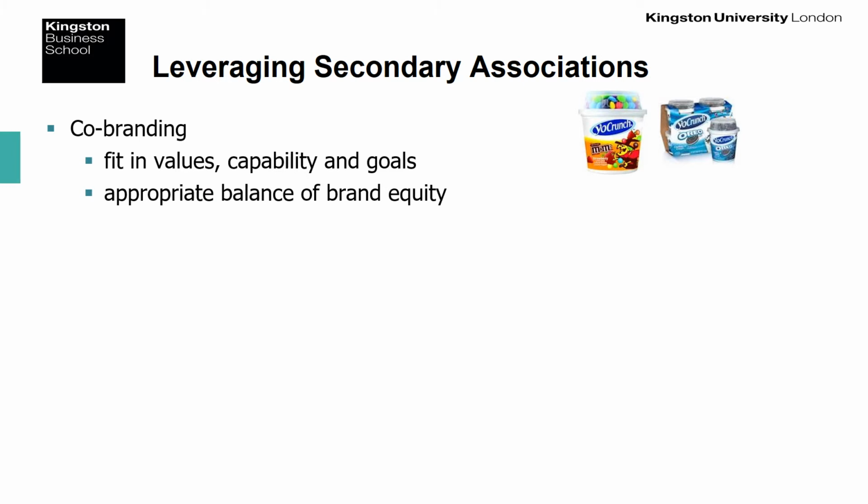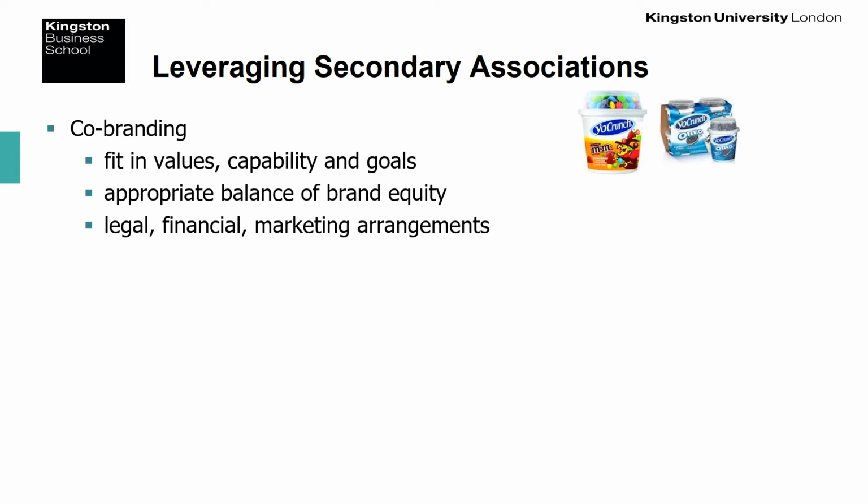There needs to be an appropriate balance of brand equity for the co-branding to work. You don't want to have one super dominant brand and one very weak brand, because then the co-branding is unbalanced. It doesn't really bring benefit to the more dominant brand, and the weaker brand is simply overshadowed, so it doesn't really benefit either. And you can see here there is a pretty equal balance in terms of the size of the brand logos, the importance that they play, the awareness levels that the consumer has of the two components of this co-branding.